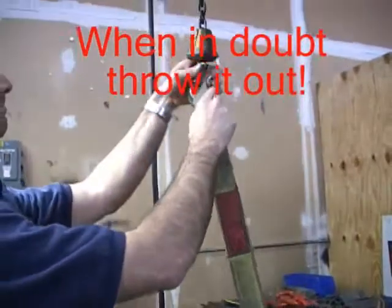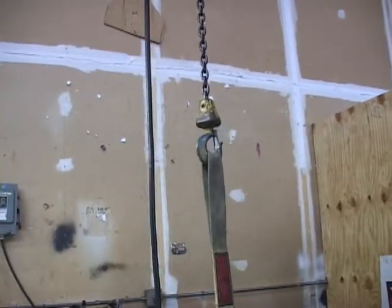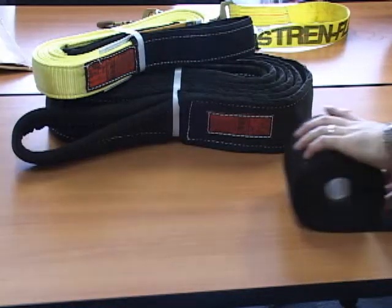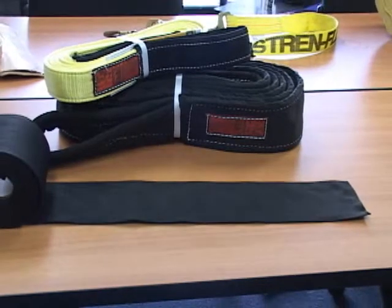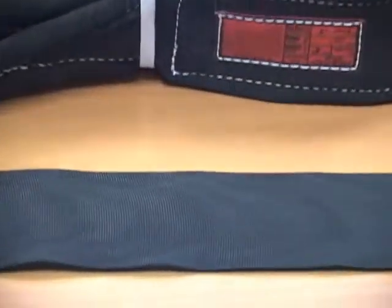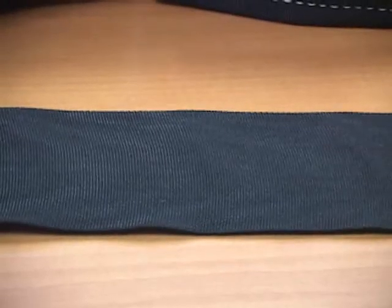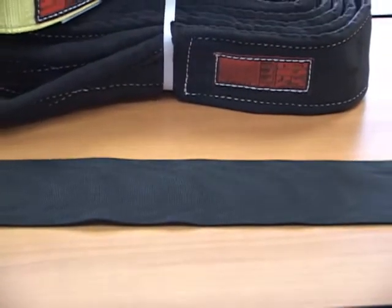There are many ways to help protect a web sling from normal damage. The most common is the use of a wear pad. A wear pad forms a barrier between the load and the sling. A very economical solution is to wrap the sling in Stren-Flex Gorilla Guard. Gorilla Guard is an abrasion-resistant material that we use to cover the entire sling or any part of the sling.